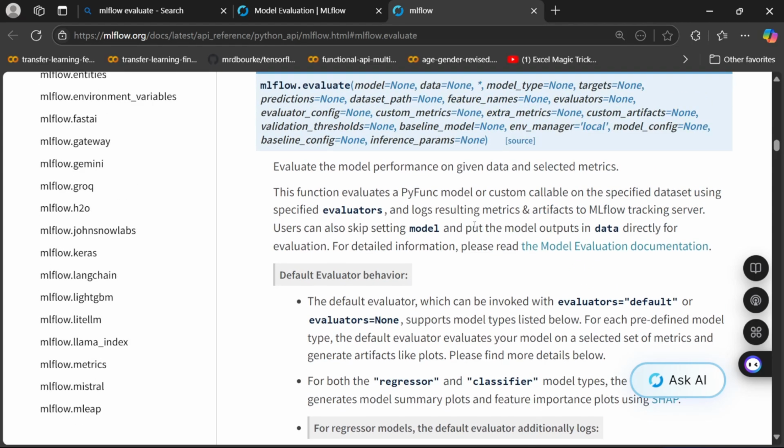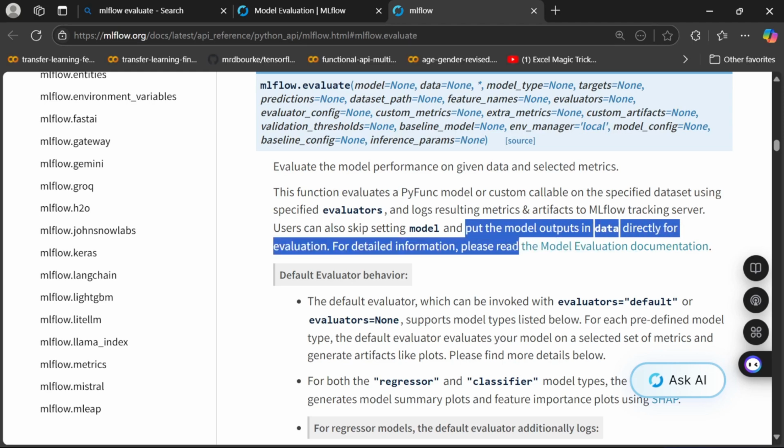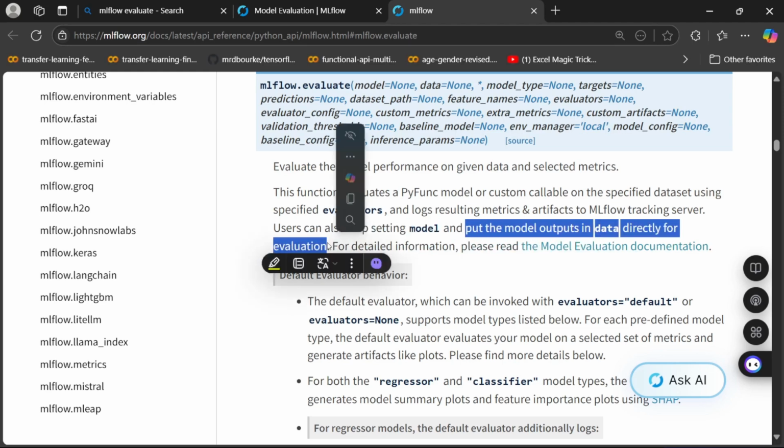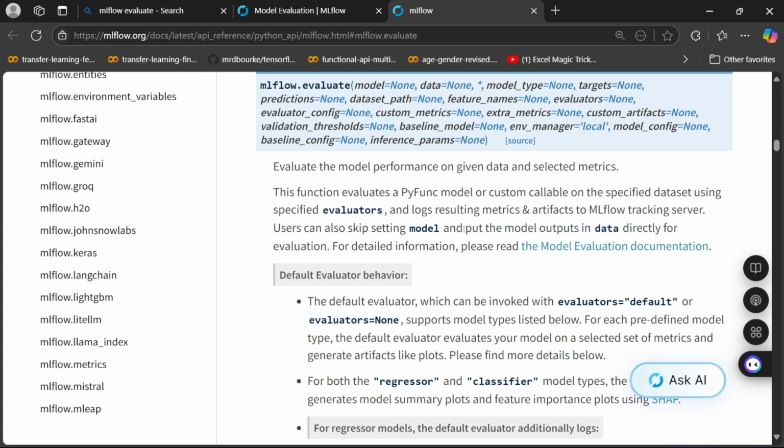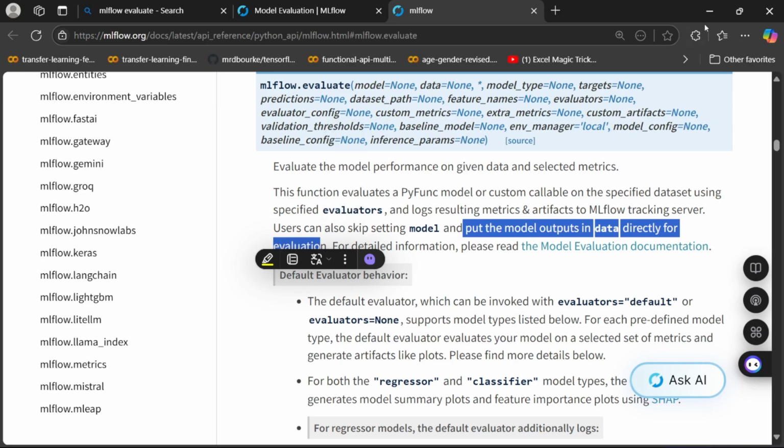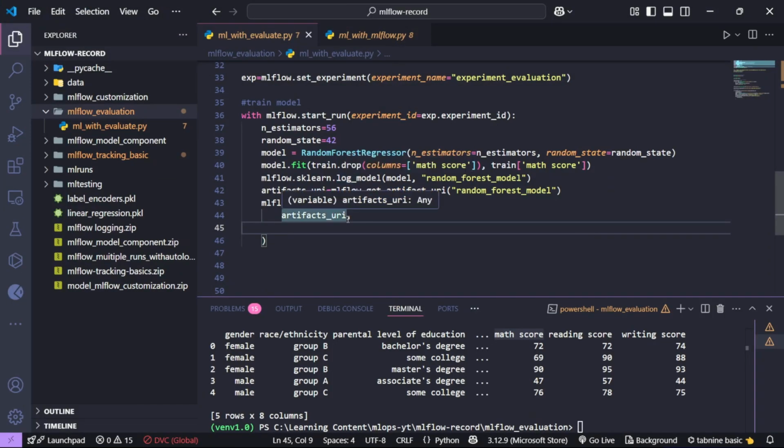Yeah, put the model outputs in data directly for evaluation. As you can see, this is mentioned: put the model outputs in data directly for evaluation. I want to do direct evaluation here, and that is why I'm passing it in.